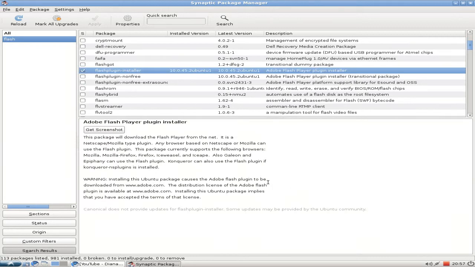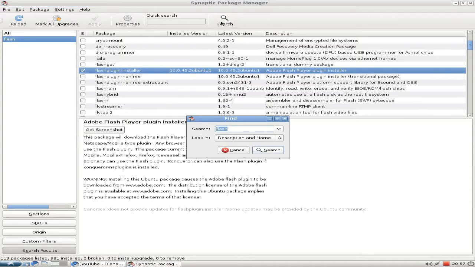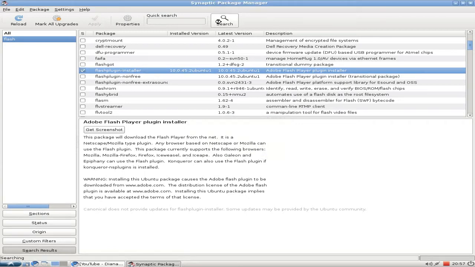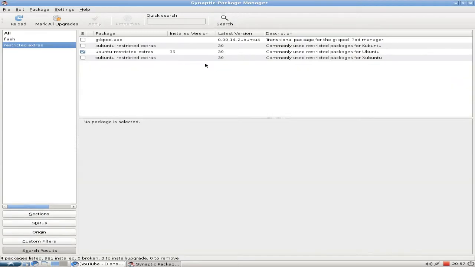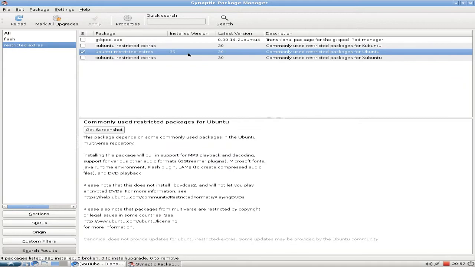Now you normally just click that if you just wanted to install Flash on its own. But I actually didn't do that. I thought, if we're going to use it properly and test this machine properly, we'll see what we can break. So I went straight to the restricted extras. You can see my slow typing. In it goes, hit the enter button, and there we go. I went for the Ubuntu restricted extras, and it didn't seem to break anything so far that I know of.